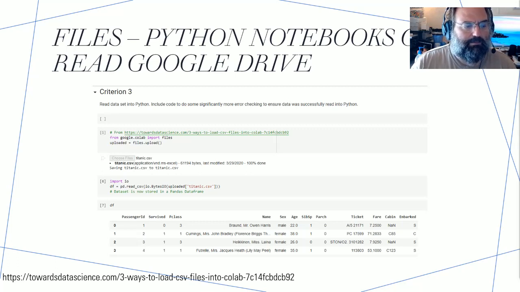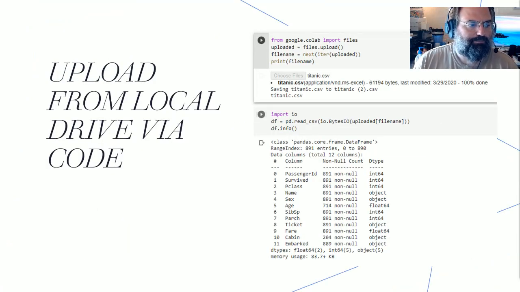Little counterintuitive, but it has that benefit that if the data is already on the drive and you want to just access it from your computer, that's one way to do this. You can also upload from your local drive via the code. That's again using this choose file sort of thing and reading it in.